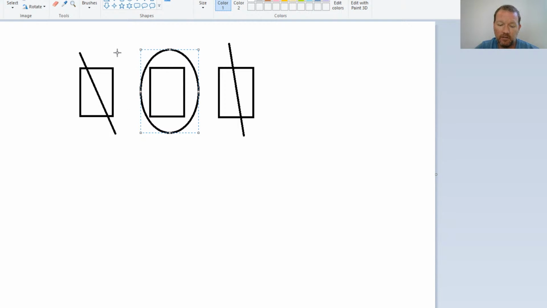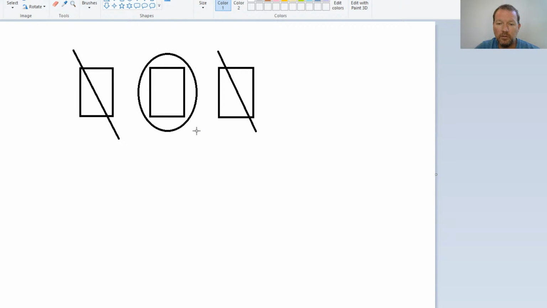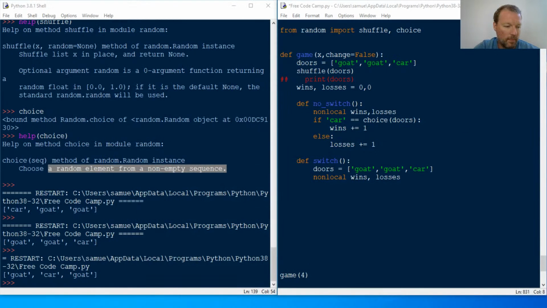All right, let's go through this again. So I'm going to pick a door, randomly choose a door. This is all random. The game show host is going to show me another door, and then I'm going to pick the last door, the last door that's left, the last object in our list. All right, cool. Does that make sense? All right, so let's just get after this.